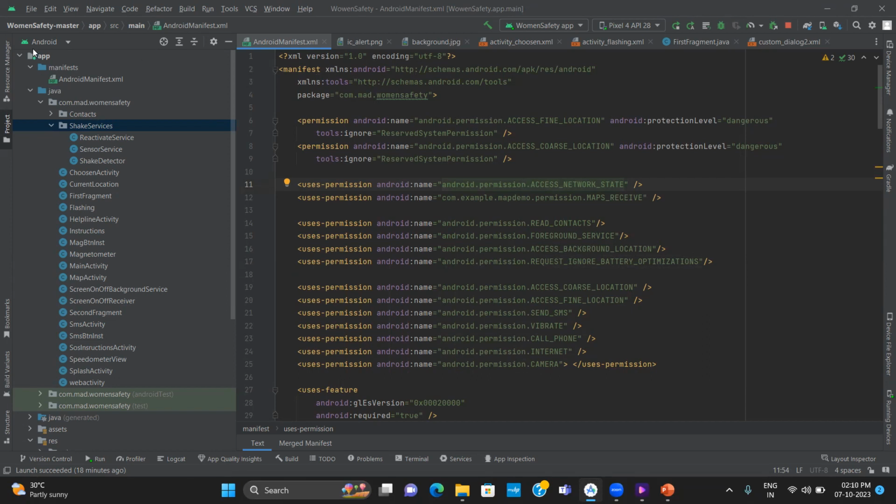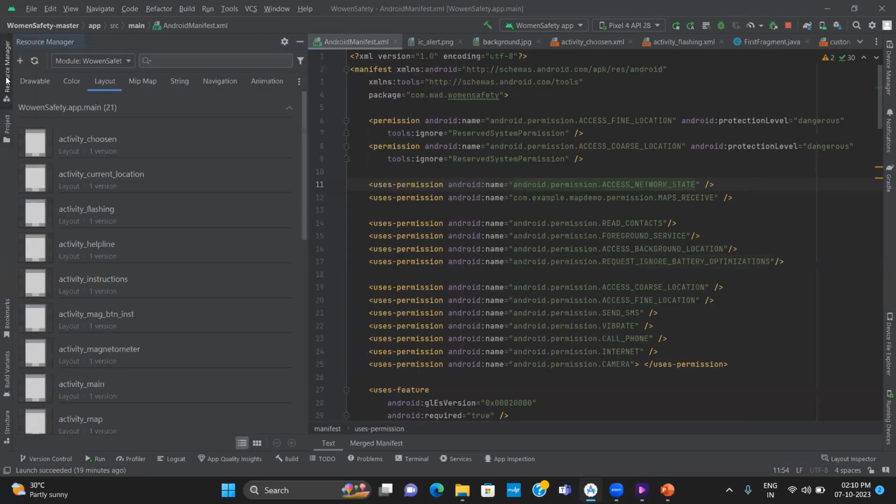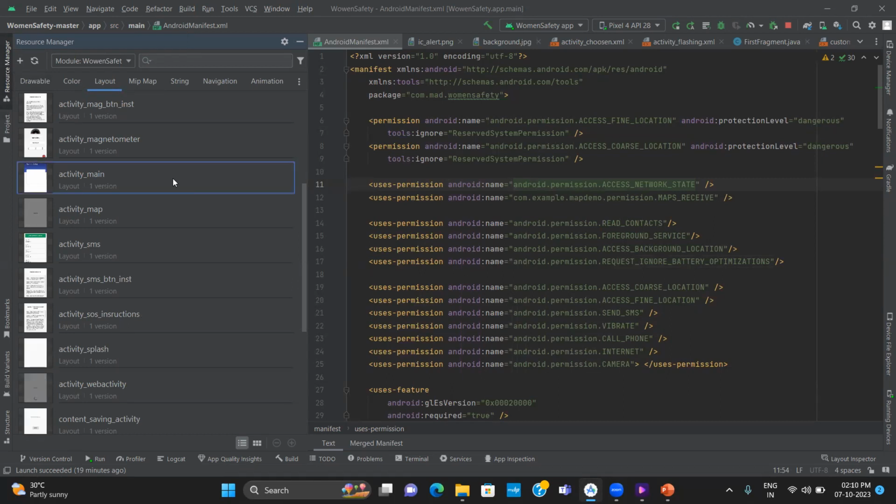For layouts, in this resource manager we have the designing part, which is where we are using the GUI. This is the activity main.